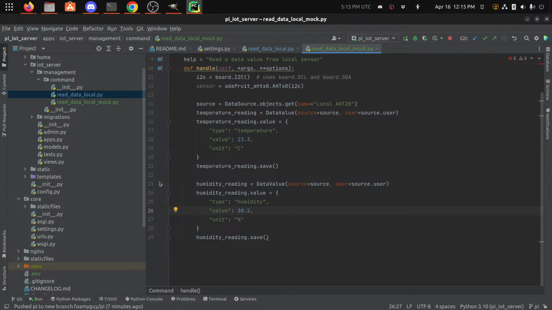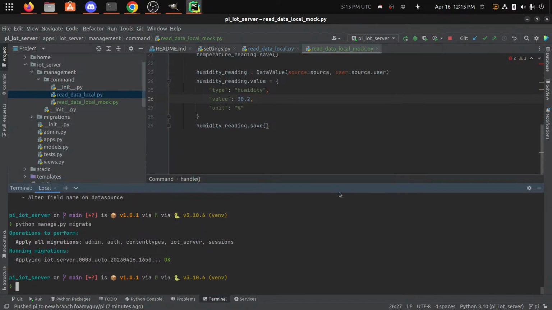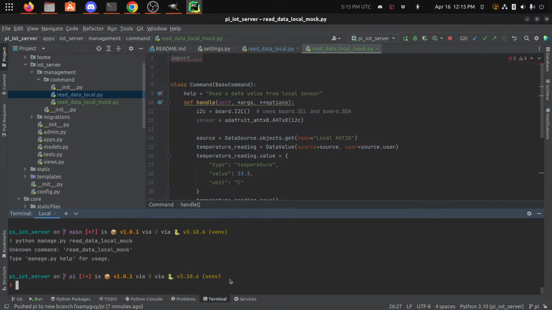This way I can run it on my PC and it will tell me if it is able to work or not.